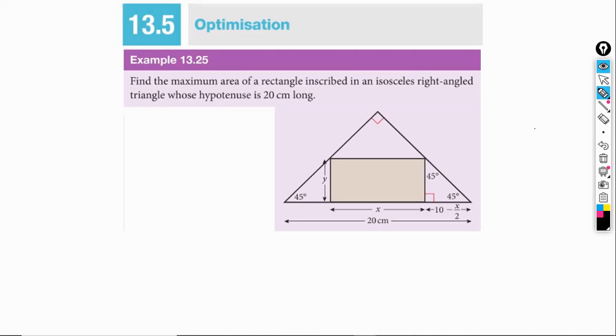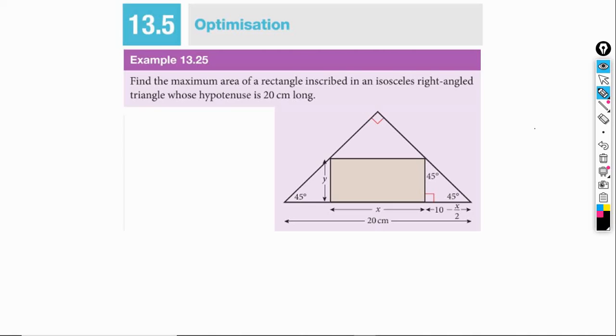Hi guys, so in this video we're going to be talking about topic 13.5, optimization. We're going to do a few examples, and basically they're all very similar. The difficulty in optimization is actually finding the equation we need to use, because after we find the equation, all we have to do is set the first derivative equal to 0, solve for x, and then verify if that is actually a maximum or a minimum, depending on the case and what they request.